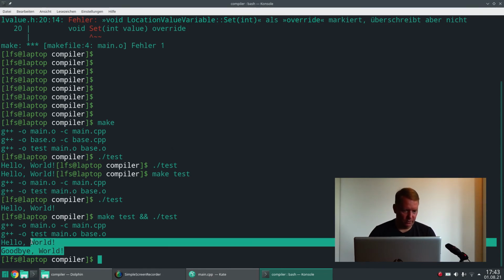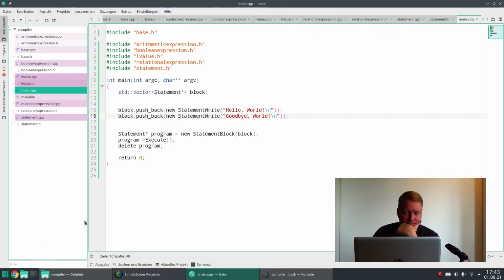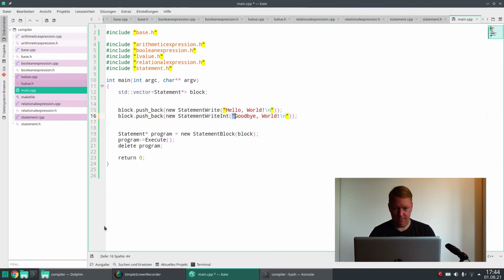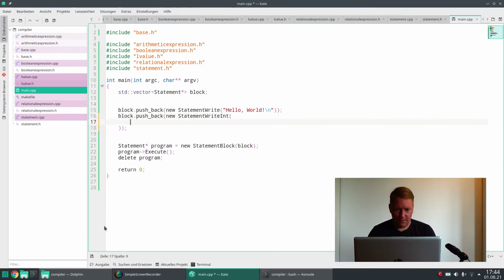Now it executes both of them. Okay, let's write an integer.